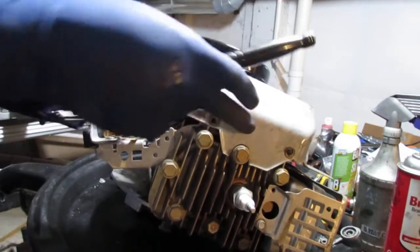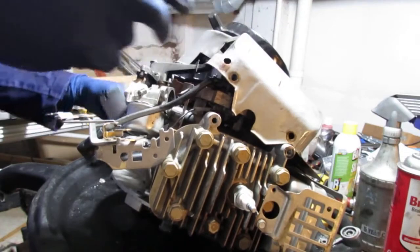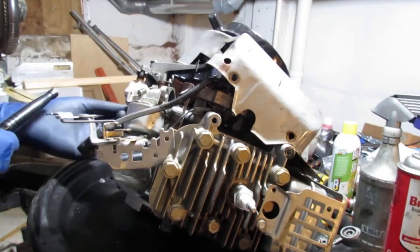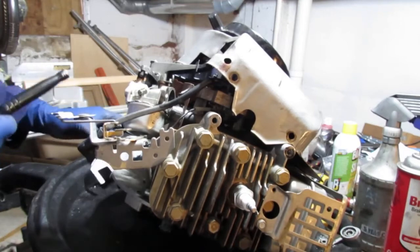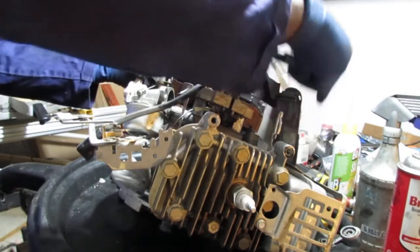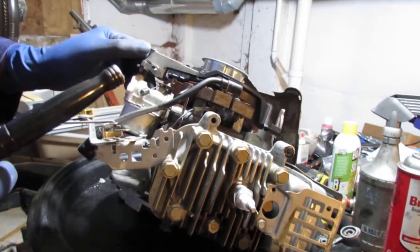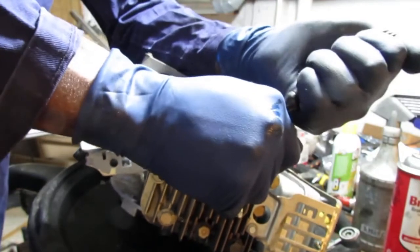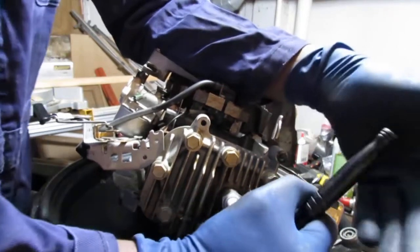Shroud actually needs to come off. Oops. And how did this go? Did you see how that worked? Because I did not. Okay, there's a lot of stuff happening here. Okay, I'm gonna go crisscross pattern. That was loose.